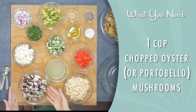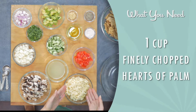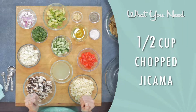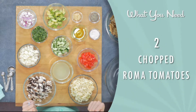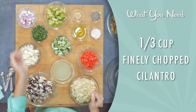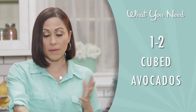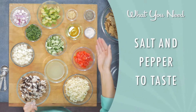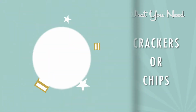You're gonna need about a cup of chopped oyster or portobello mushrooms, about a cup of finely chopped hearts of palm, the juice of about 3 limes, so you get about a half cup plus 2 tablespoons of lime juice, a half cup of chopped jicama, about 2 or so chopped Roma tomatoes, a half cup of finely diced cucumbers, about a 1/3 cup of finely chopped cilantro, about half of a chopped red onion, cubed avocado, 1, maybe 2, depending on how avocado-y you want it, 1 clove of garlic, finely diced, salt and pepper to taste, 1 tablespoon of olive oil, and either crackers or chips for serving.